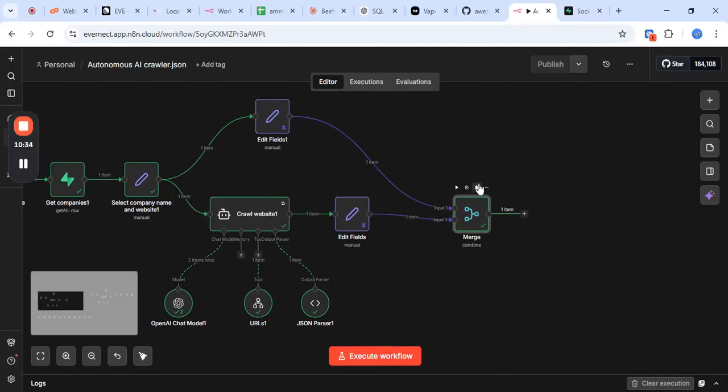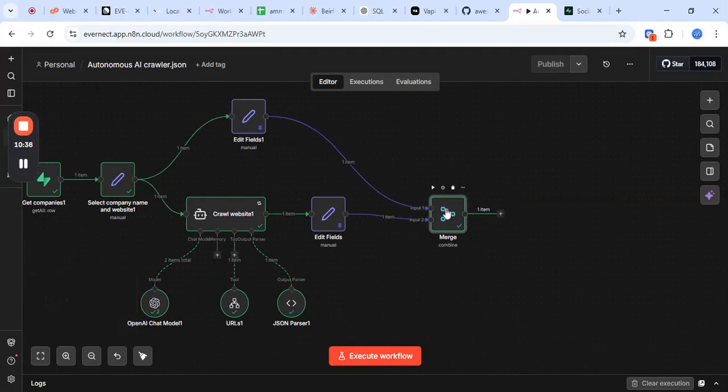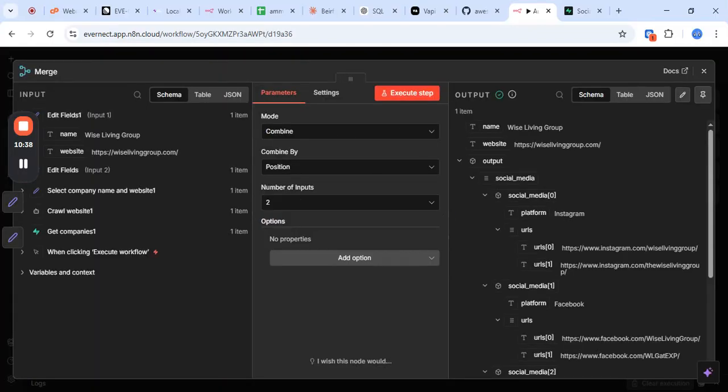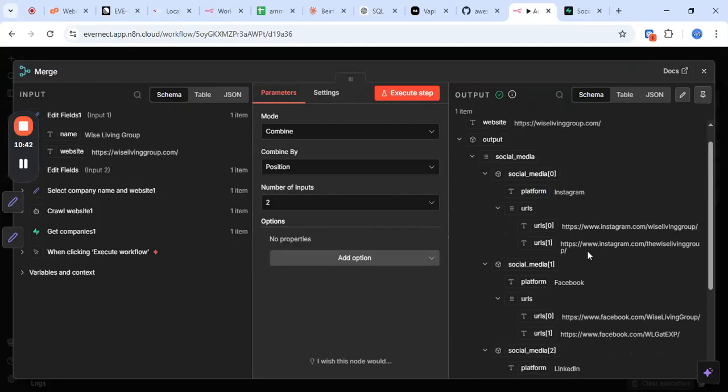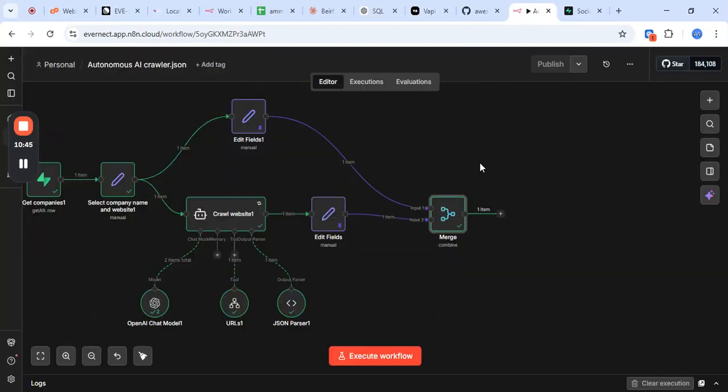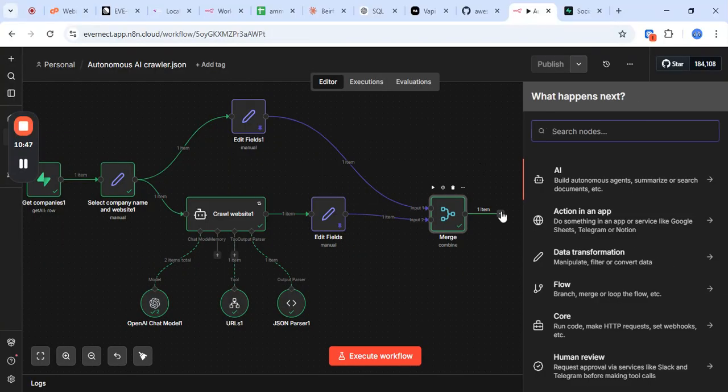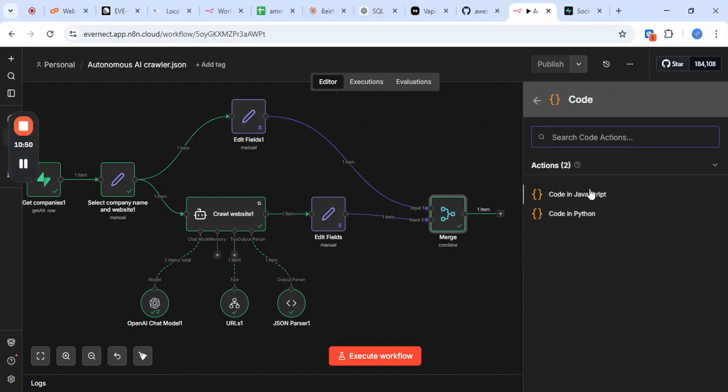We need to insert it into Supabase, but before that we need to make sure that we are getting all the social media links with their platforms. For this, we use a code node to separate all the platforms and their URLs.